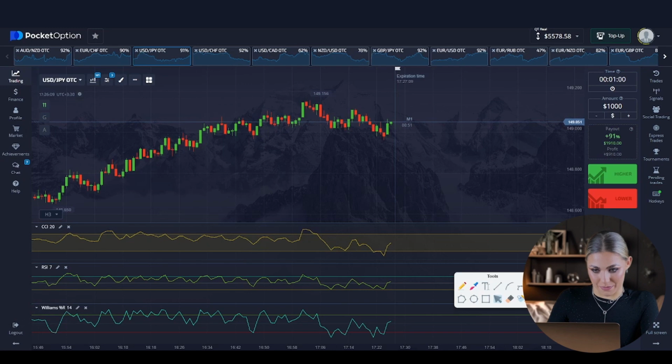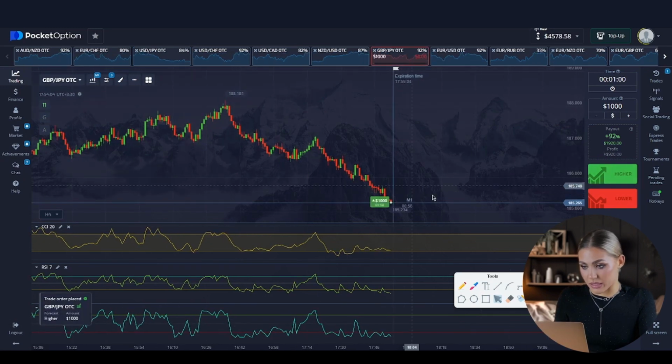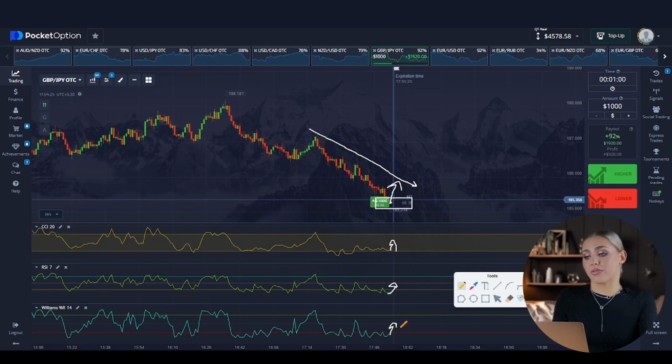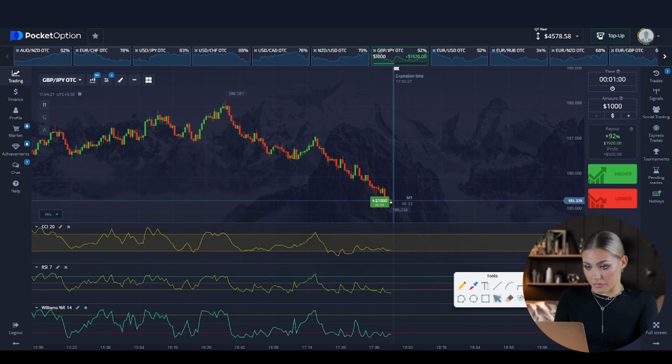Let's continue the analysis. So I'm opening a call option on the GBP/JPY currency pair. I'll explain the entry. The price was moving in a downward trend, meaning downward, and now the price has slowed down its pace and is not descending too actively. It has stalled, all right? So I concluded from this that the chart has hit a support level from which it will rebound upwards. And my analysis is supported by the readings of 3 indicators, which are coming out of the oversold zone, okay? This is a confident signal. Let's return to the conversation.